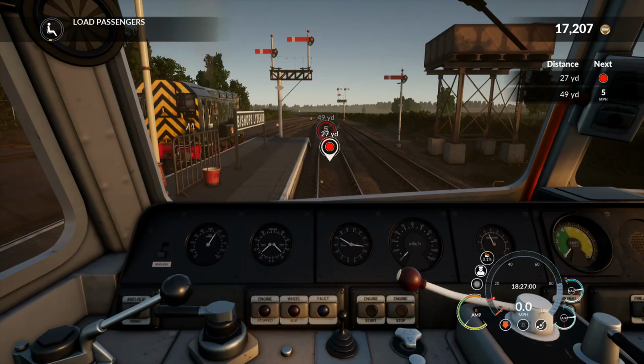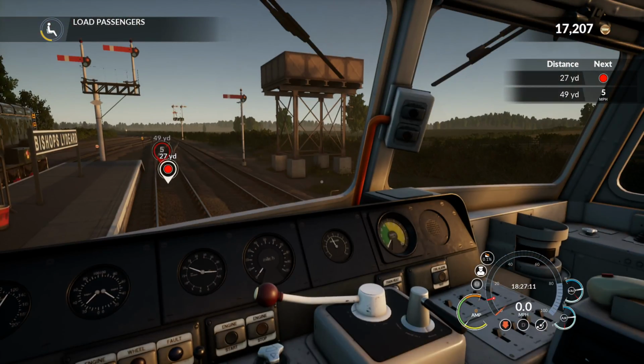So this is our final destination. This is the end of the line for this scenario. So what we do is just make sure we let all our passengers off.